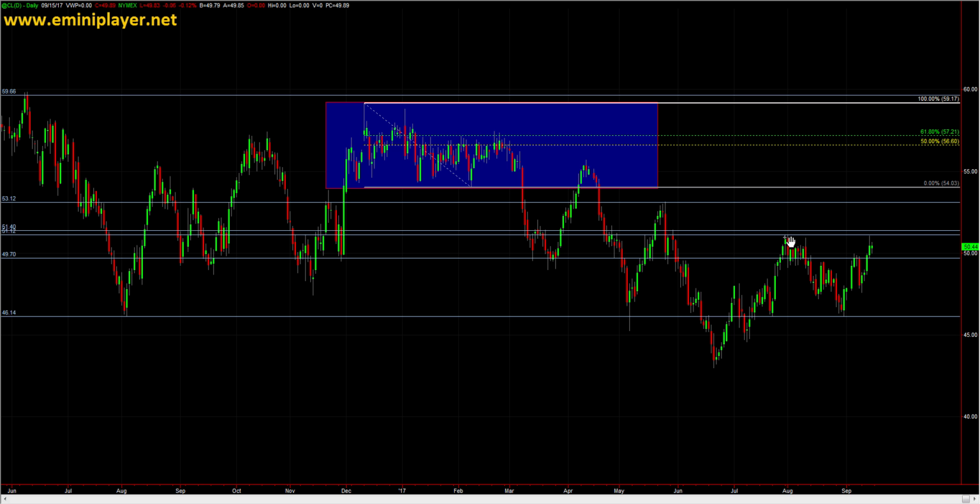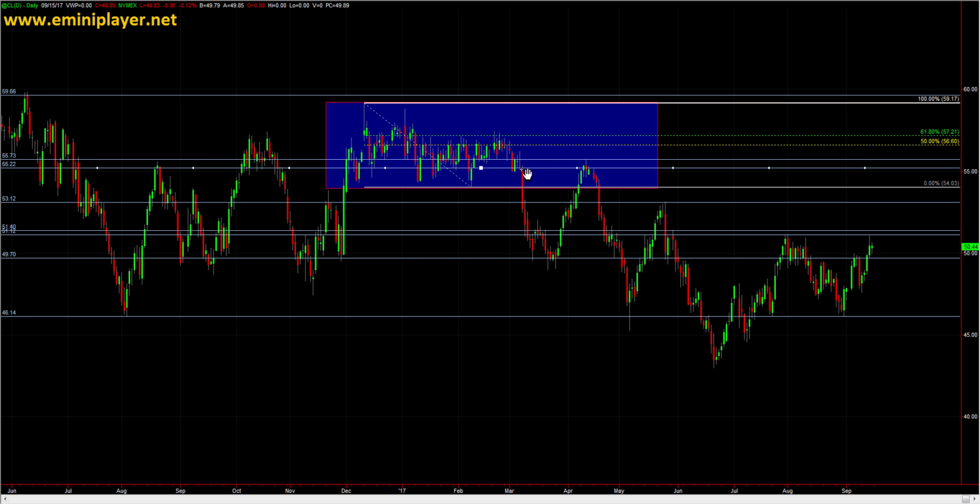If you take out 51.5, the next area of resistance is going to be around 53, and then beyond that, you run into this larger time frame balance where there can be some decent resistance. We have this recent major swing high around 55.75. You can see that this area also served as a launching point for a downside directional move. So this 55 to 56, 57 is going to be a pretty decent area of resistance in crude if we even end up getting up there.